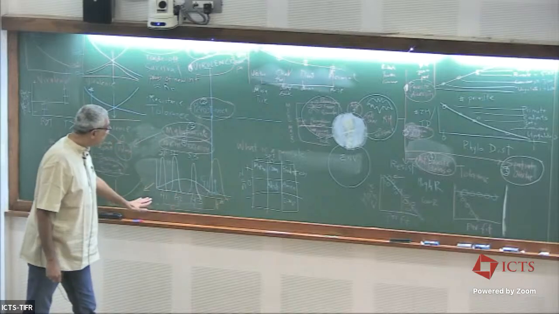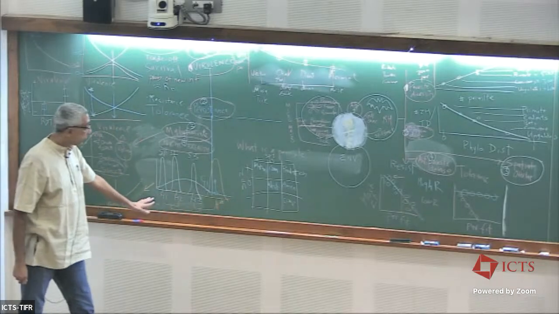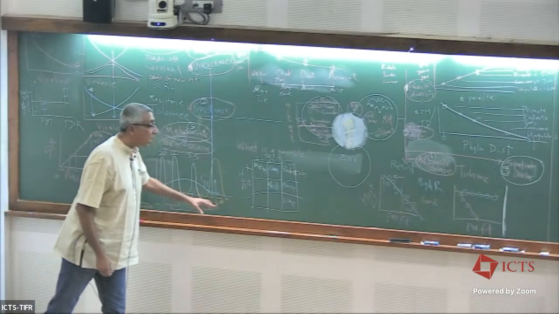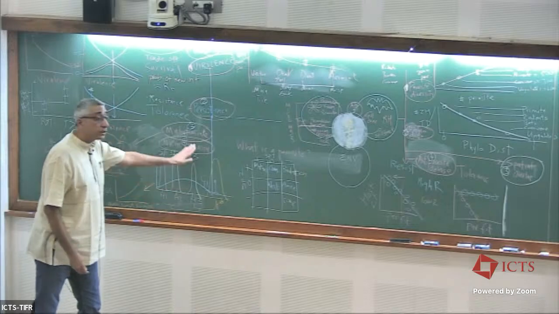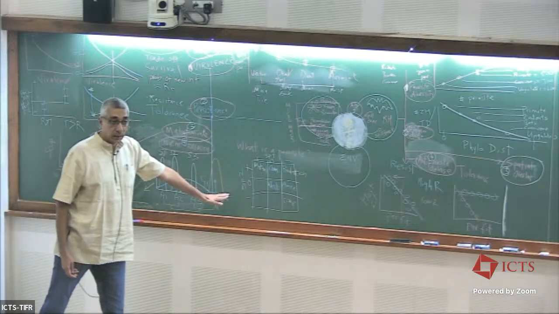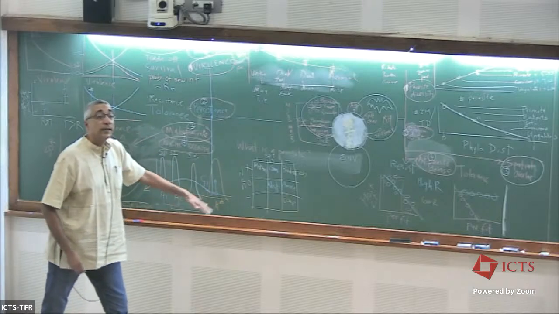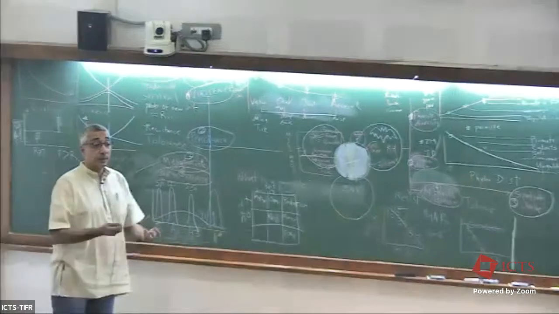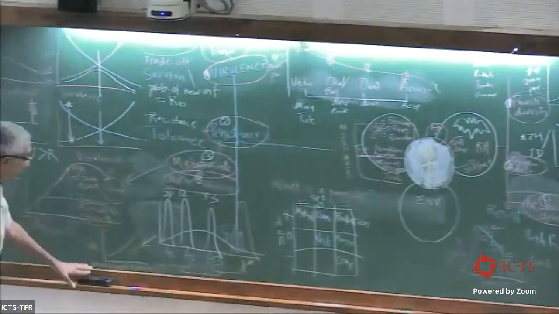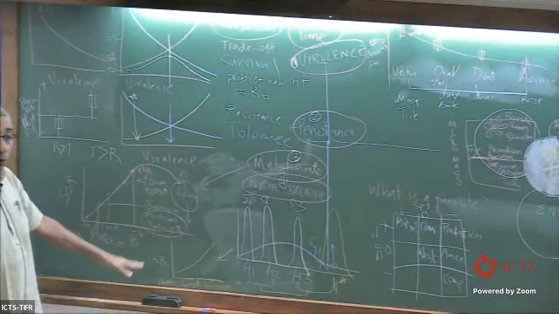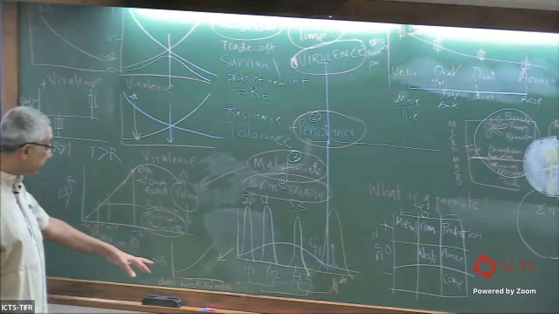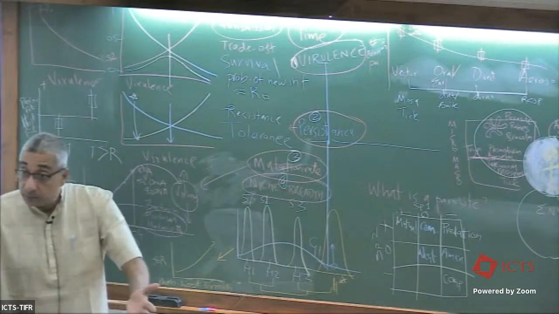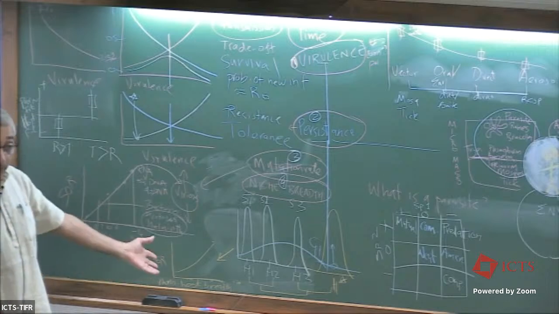So I put a phylogenetic tree at the bottom. You have some kind of a phylogenetic breadth of hosts that the parasites can infect. This star is one novel host in the population. You can see that none of the specialist parasites are capable of infecting this particular new host, but this generalist parasite can infect that new host, so it can emerge in this new host. So if you plot your phylogenetic host breadth against your spillover risk, you'll see that there's going to be an increase. Parasites which have a high phylogenetic host breadth, these so-called generalist parasites, are more likely to spill over as compared to the specialist parasites.